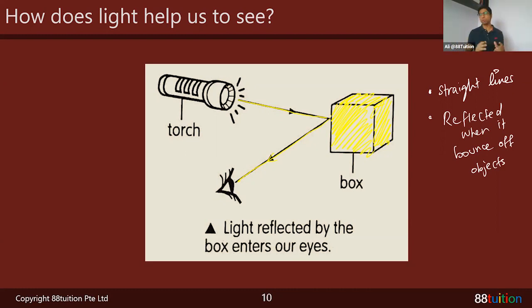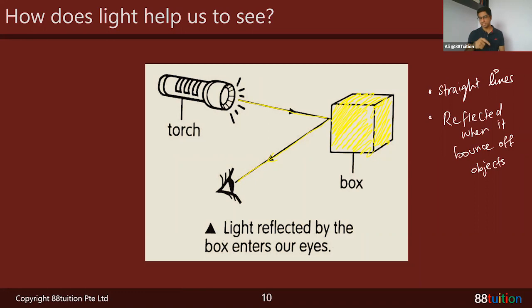So anything in your room now, look around. If you can see that object, it's because light is bouncing off. Now, if you cannot see the object at night, tonight, you try the same thing. You switch off the light. Everything is dark. Not a single ounce of light entering your windows. And then you try to see the same thing. Of course, you cannot see the object. That's because light is absent. It's not being able to bounce off the object.